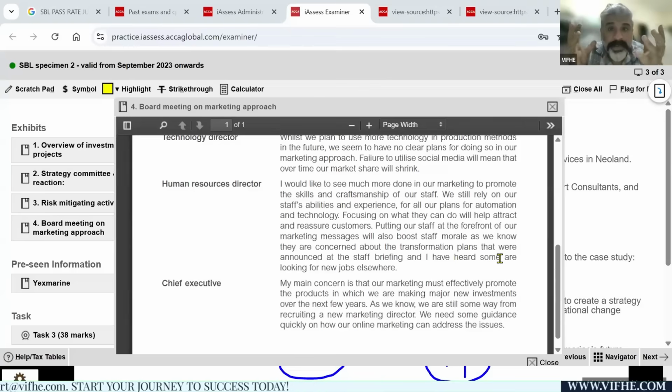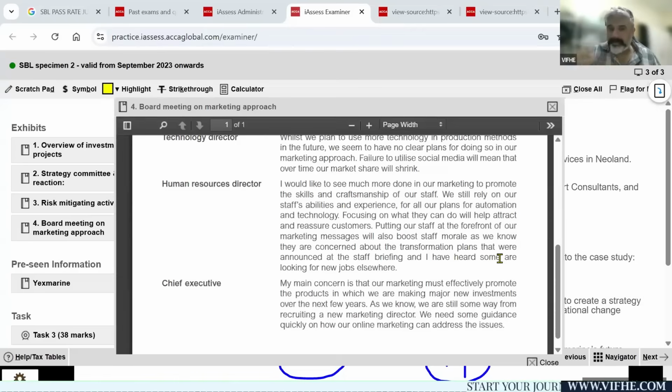All this will take time. Yes or no? So much to do. Read the requirement, make the format, read the exhibit, identify the punchlines, calculate the number of points, explain the impacts, make the format, go to the pre-seen if there is a deficit. All this will take a lot of time.